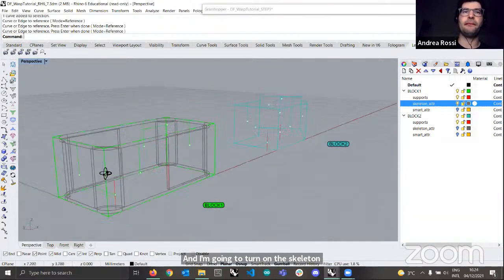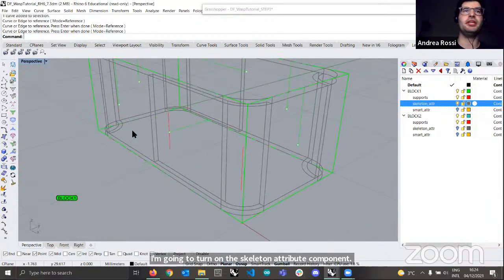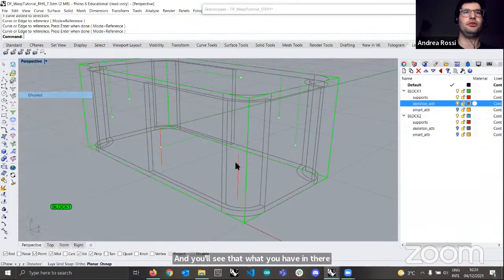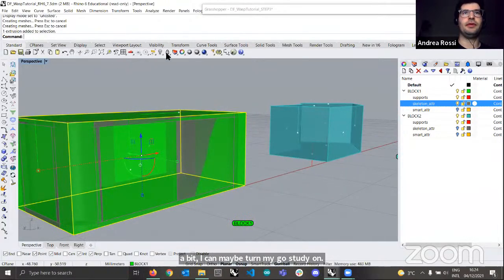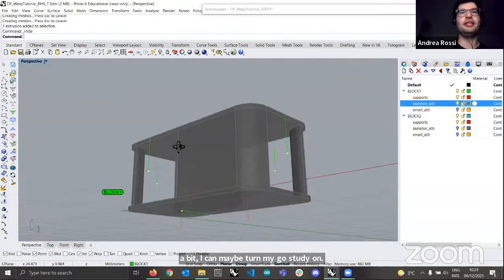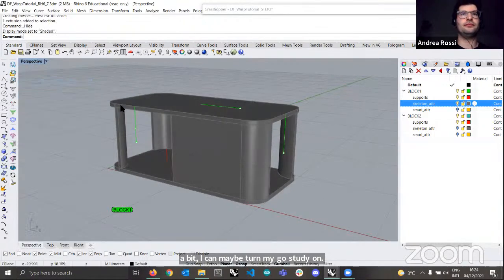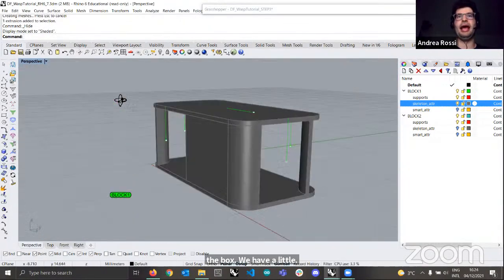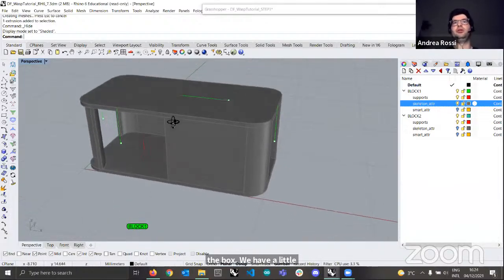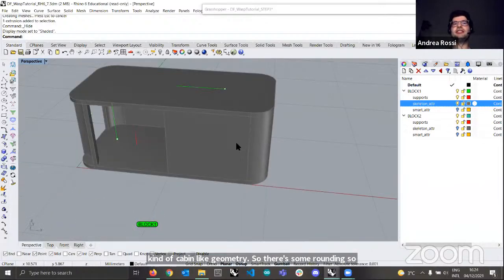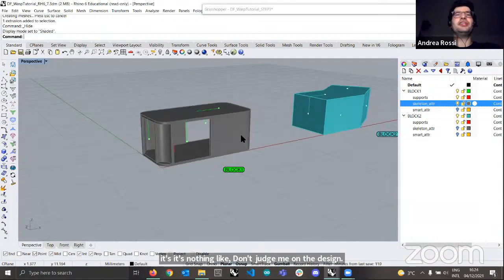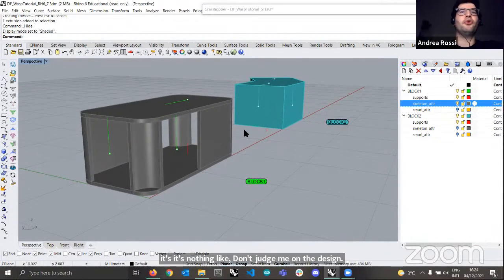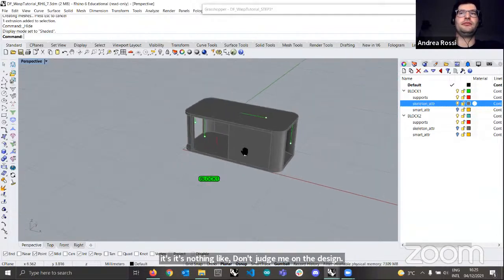You'll see that I can maybe turn my ghosted view on. If I just hide the box, we have a little kind of cabin-like geometry. So there's some rounding. Don't judge me on the design, it's just something to show you a more complex geometry than the simple box.